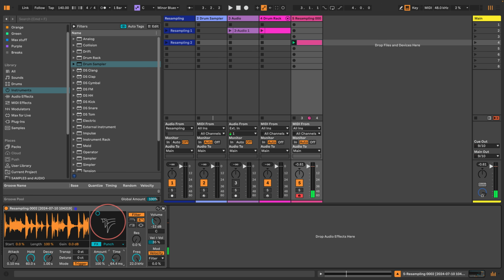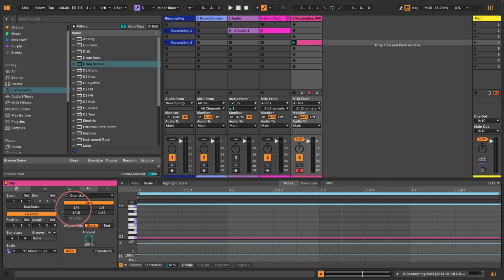I think that might be more of like a transient shaping thing. Maybe it kind of does a little duck at the start of the transient and then pulls the volume back up. This little graphic here is really rather nice. This loop is very interesting. You can kind of do like some sort of granular stuff with it. Let's make it a bit louder. Yes, that's suitably bonkers for me.